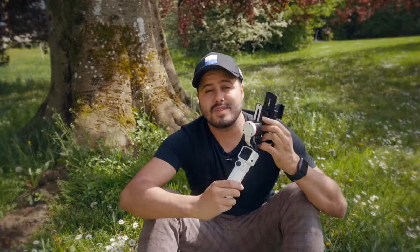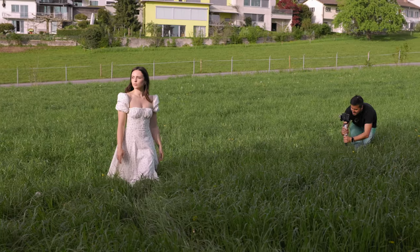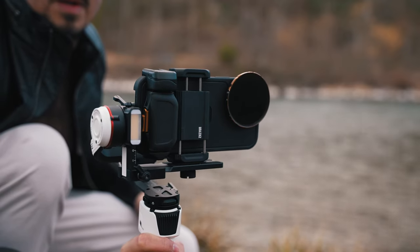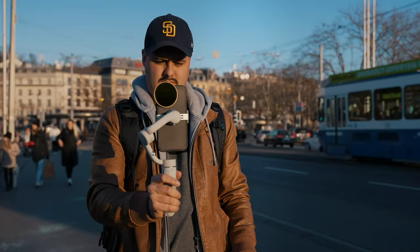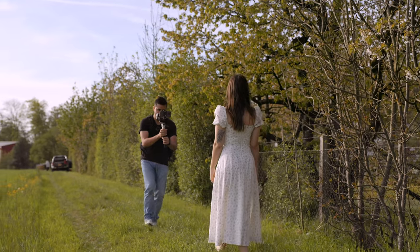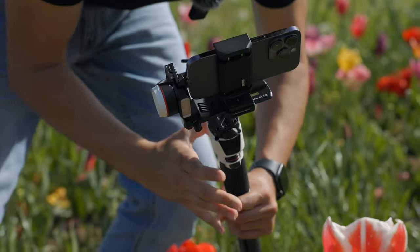Now, to create these smooth camera movements, I use the Zhiyun Crane M3S, which is a compact, lightweight gimbal, perfect for run and gun shootings. Now, what makes this gimbal so special is its versatility. For mobile filmmakers who need heavier setups, such as when mounting a third-party lens, this can come in handy, as most other smartphone gimbals on the market are designed to be solely used with just your phone. The gimbal itself weighs 700 grams, which I like because having a little bit of weight, especially when filming with a smartphone, helps reduce these shakes in a video.